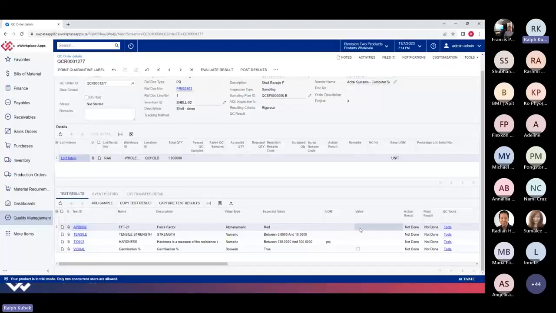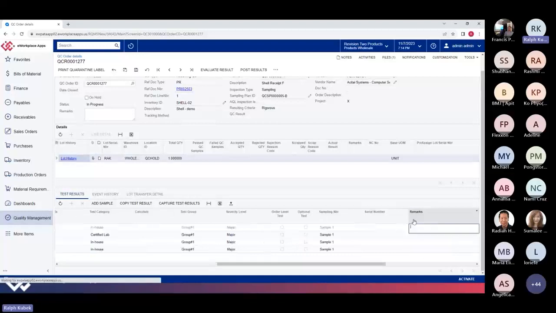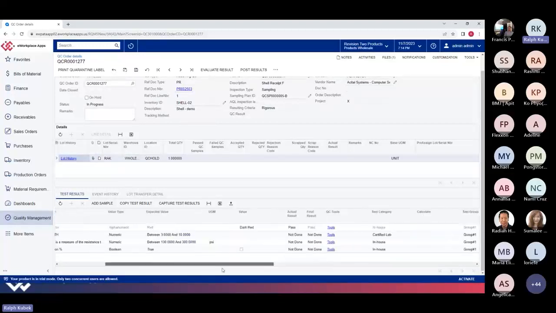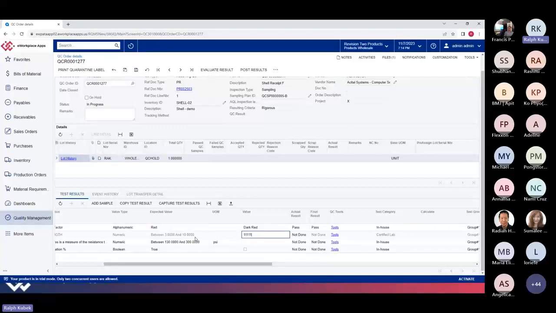I need to make certain that this item is meeting its specifications. And I'm going to say this item is dark red. We have alphanumeric tests, but I'm going to say, you know what, dark red, it's okay with me. I'm going to follow that. We then have numeric tests. And you can see there's a range. I'm purposely going to fail these to show another stool on our leg. I'm just going to indicate that fails. But the last type of test we have is Boolean.